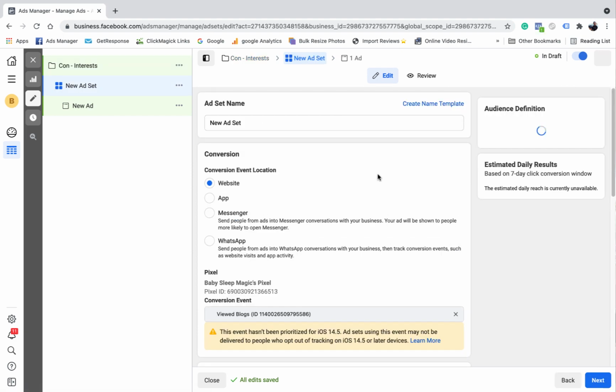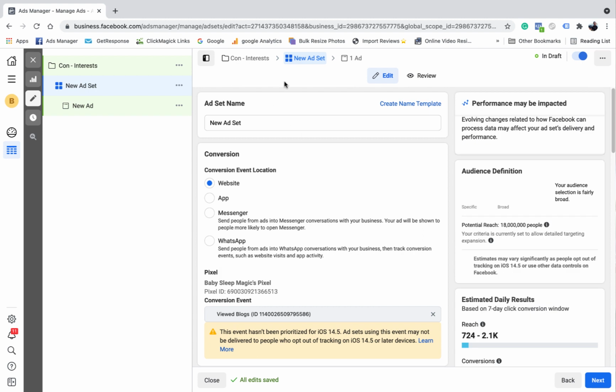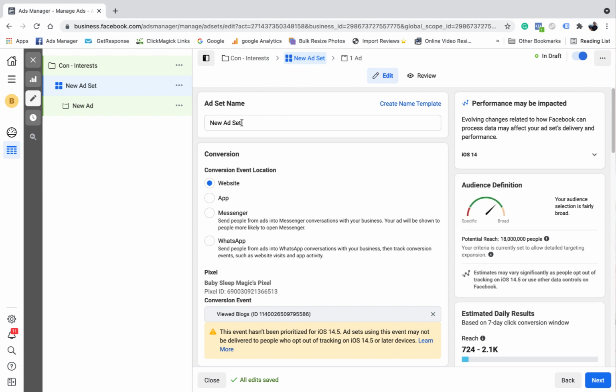And what that does is it takes us to the ad set level. So as you can see on the ad set level here, it's named ad set level here, and it's also here on the left hand side. Keep it in order. I just copy interest. I will add to this later on.